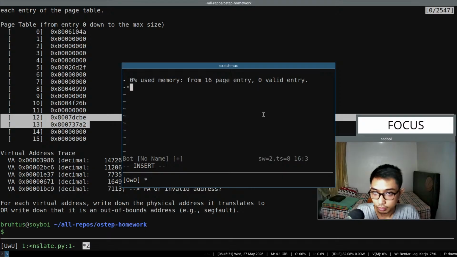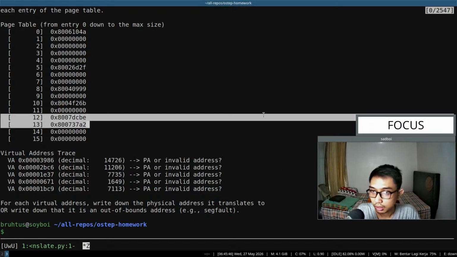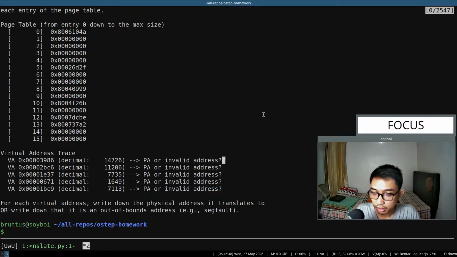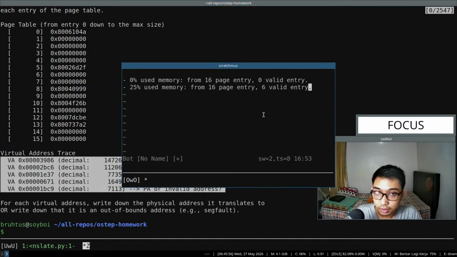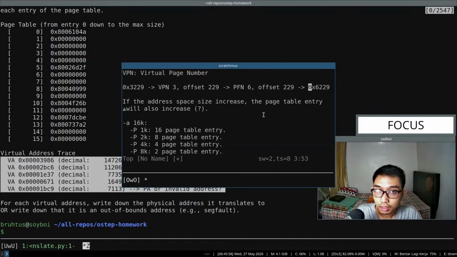And then with 25% used memory from 16 entries, there are 6 valid entries, something like that. And then let's try calculating this a little bit. Yeah, something like this.